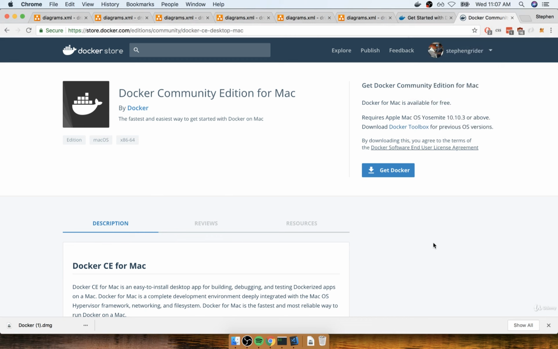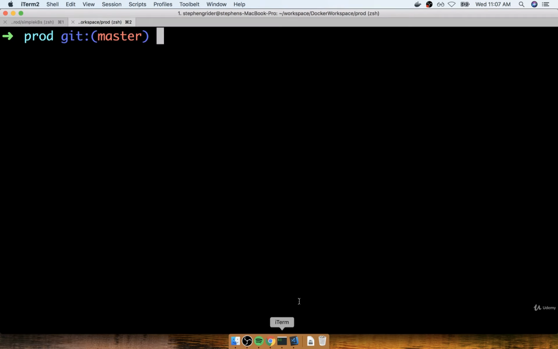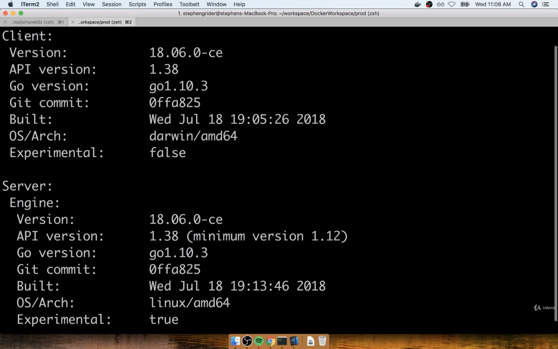Now once you do that, the very last thing that we need to do is make sure that we can verify that everything was set up correctly. And so for this, you're going to open up your terminal. You can open up your terminal in any folder, it doesn't matter, and we're going to run a single command, docker version, like so. As long as you see something like this appear on the screen, that means that you are all set and you're good to go.